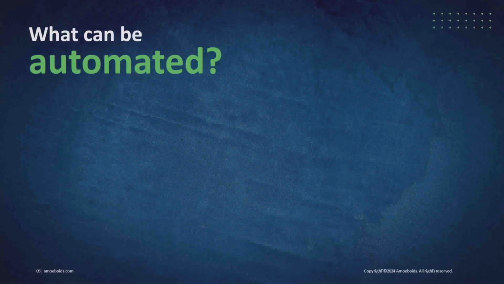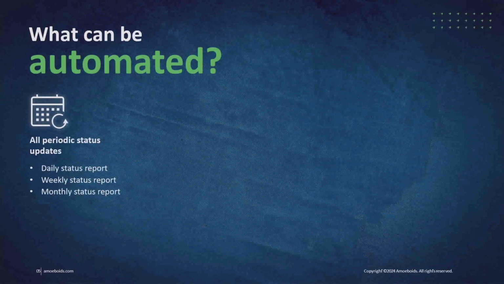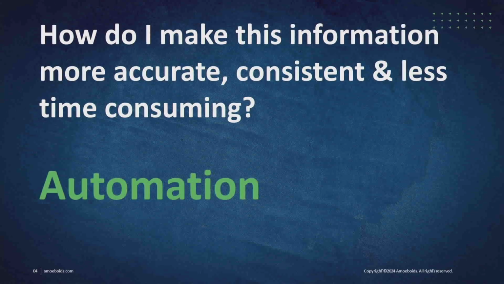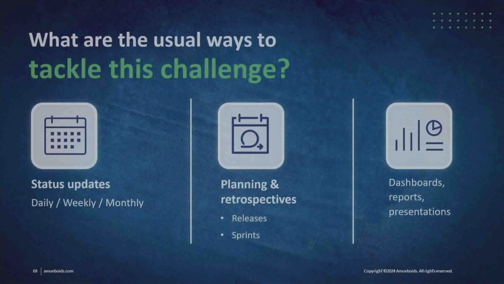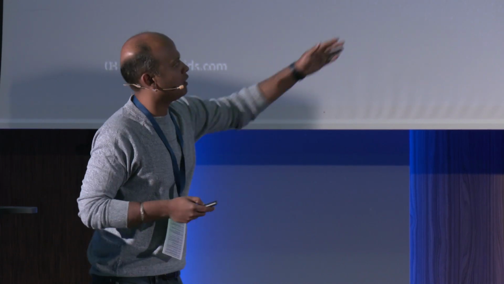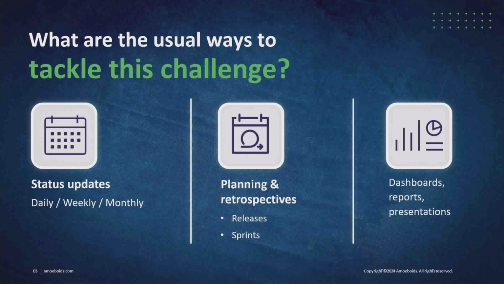So what all can we automate out of this? If I were to go back, I'll just go back for a second. We can automate a bunch of things out of these. Of course, dashboards cannot be automated. You create them inside of your Jira, Confluence, whatever. But the problem with dashboards is access. You have to open Jira, you have to open Confluence, and then the dashboard is visible. The rest of the stuff, all of it can be automated.